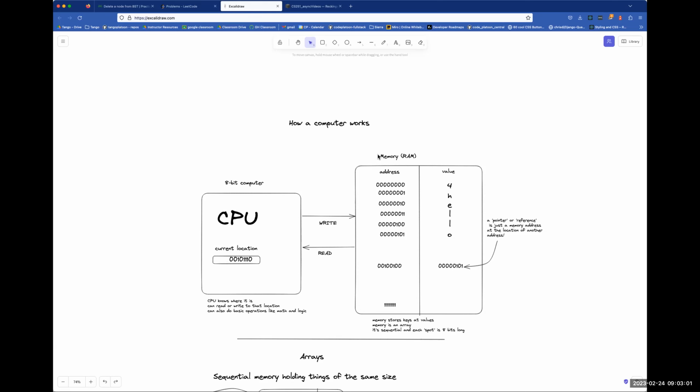When we are running our program, our actual data, like when we're setting variables, we're holding on to strings, we're holding on to lists, these are all being held in the RAM, in the random access memory.